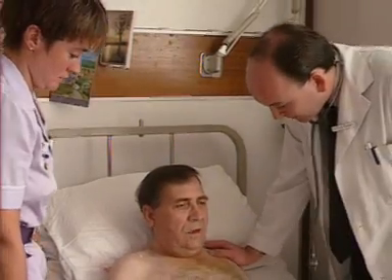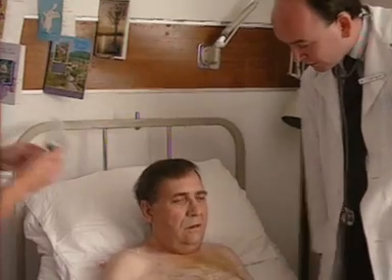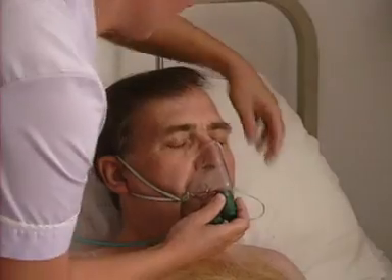Legionella disease is an infection caused by Legionella bacteria. Its main feature is pneumonia, so that it presents with a fever, chills, headache, aches and pains. A cough soon develops, usually a dry cough at first. Then a patient may get difficulty with breathing and have chest pain. They're usually admitted to hospital towards the end of the first week of illness.